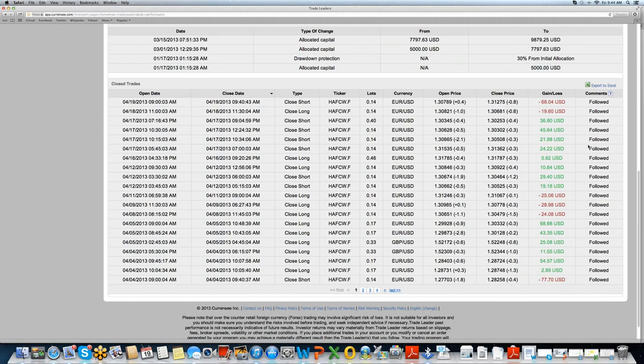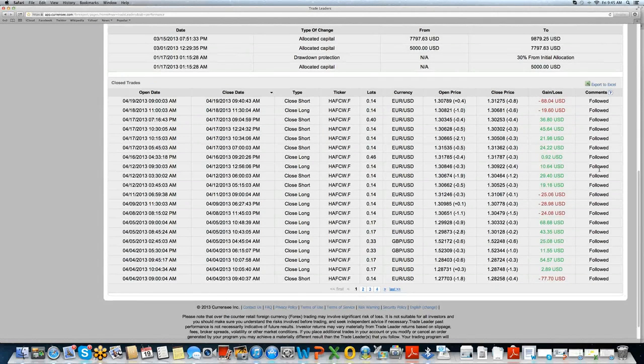And the way in which we do that is if we can't get you close, and close is defined by the allowable slippage per trade leader, if we cannot get you that position within the scope of that performance, we will not execute the position. And that's the good news, because everything that Currensee does is an attempt, or at least our way, of trying to maximize your profitability. No guarantees of anything, but the way the platform is built is to maximize your profitability. If we did not execute the position, instead of saying followed, it would say not followed.